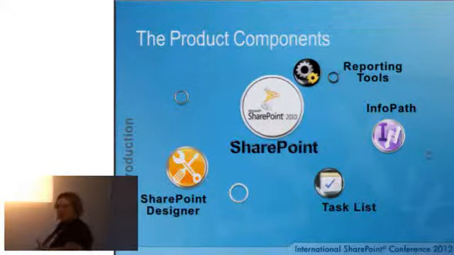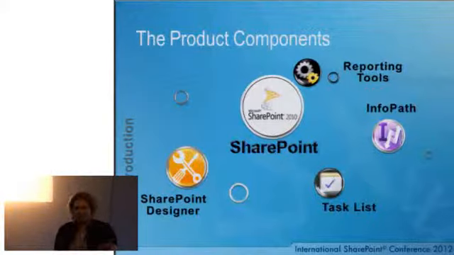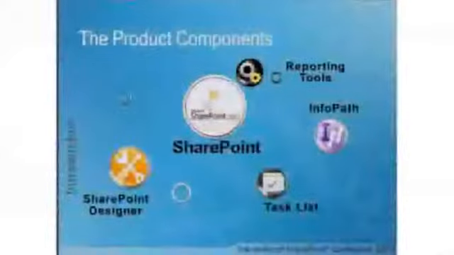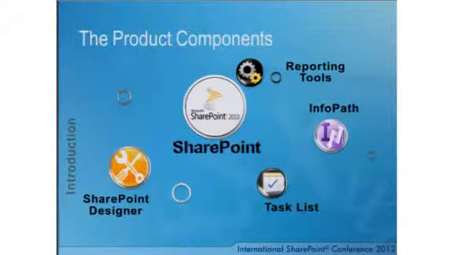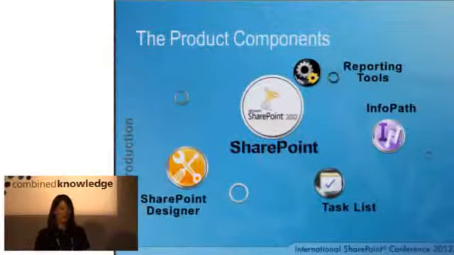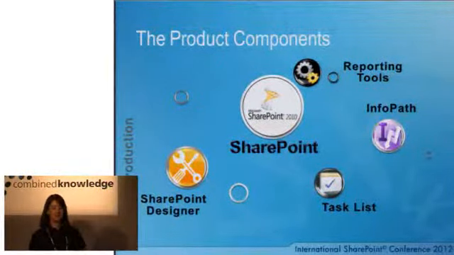So we might have one approval process. It doesn't mean that if you don't have the same approval process that you can't implement it. It just means that you have to take it and apply some of the same techniques and tweak it to fit your individual needs. Right, and the key here is that that's what we're teaching you: how to take this and make it your own, and the little gotchas here and there, and how you do things and how you might not want to do things, and just the best ways to go about it. So here are some of the components that we're going to be dealing with today.